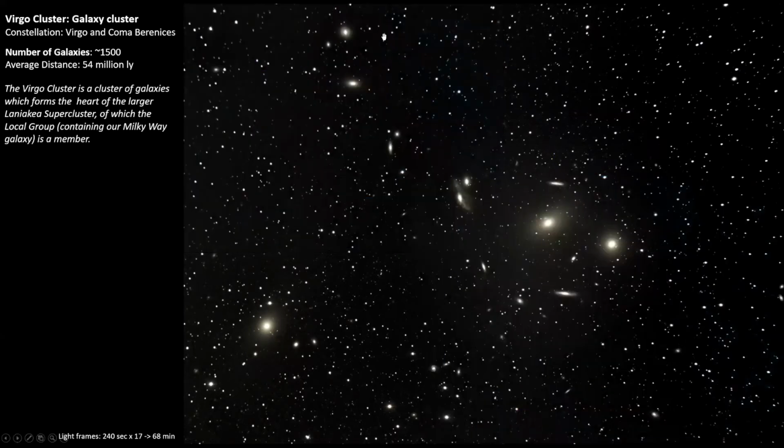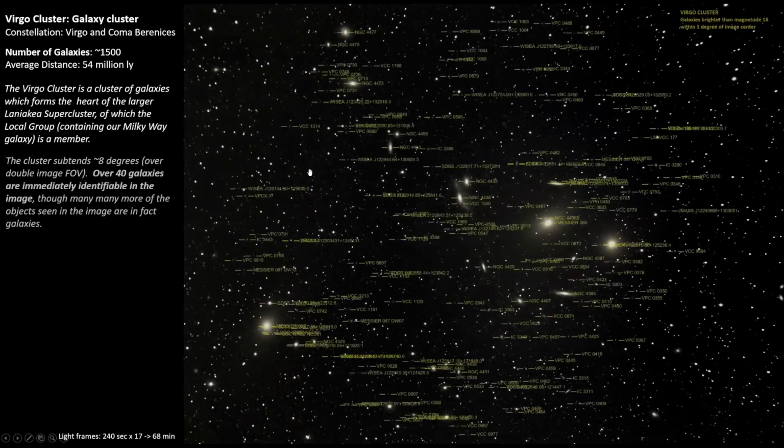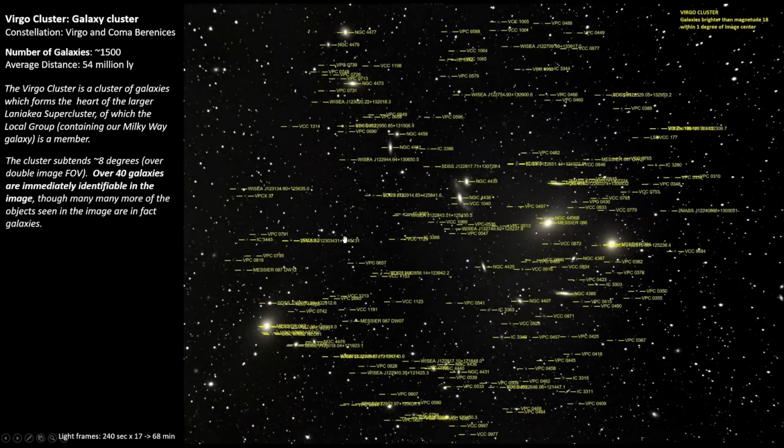So you can see that there, immediately you can see quite a few galaxies in this cluster. If you were to count them at first glance, you'd see maybe 40 some odd galaxies. But in fact, using the labeling routine that I wrote, I've now labeled all galaxies that are brighter than magnitude 18 within 1 degree of the image center.